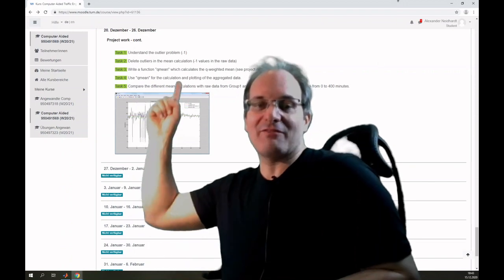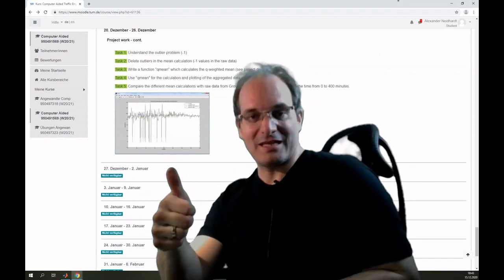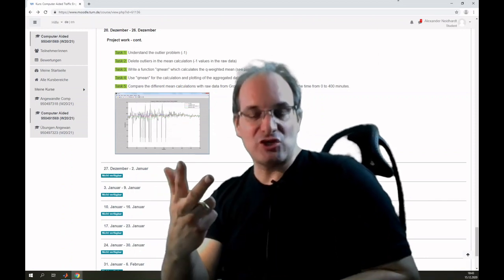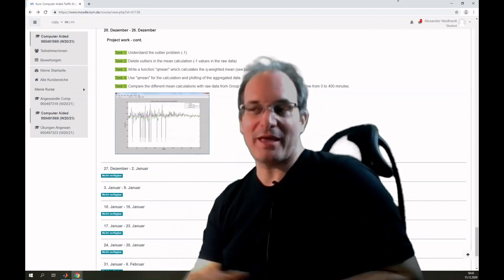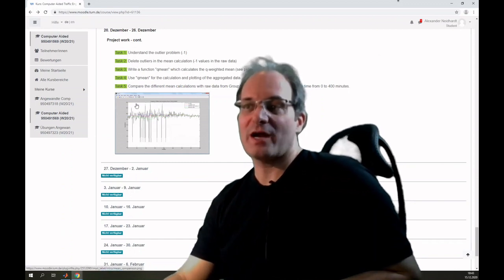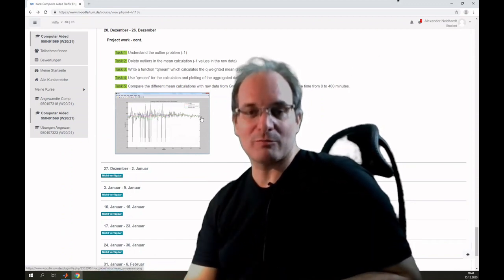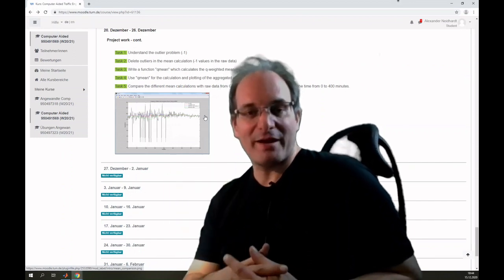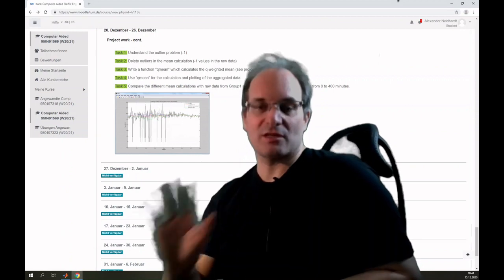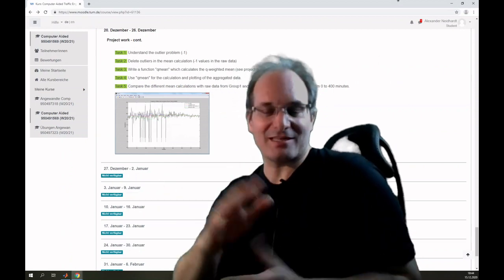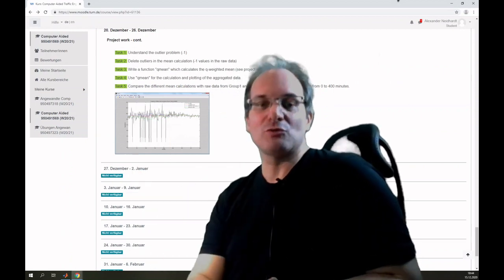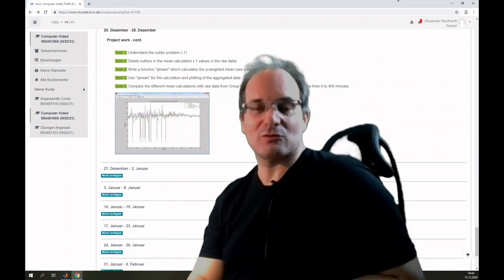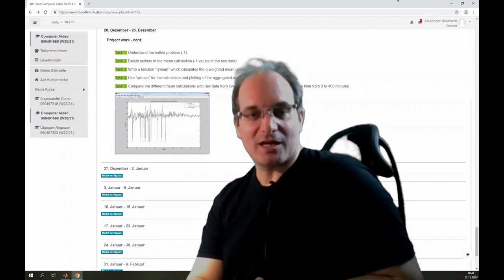And then, as we have now 3 different versions, the normal arithmetic mean, the normal mean with the outlier avoidance, and the Q-mean, you can now compare the data. So write a small program or script which calculates the means and which compares the different means. For one sensor, this is enough. You can do it for all sensors, but it's enough for one sensor. And zoom in so that you directly see, for example, here between 0 and 400 minutes or whatever. So these are the new tasks.